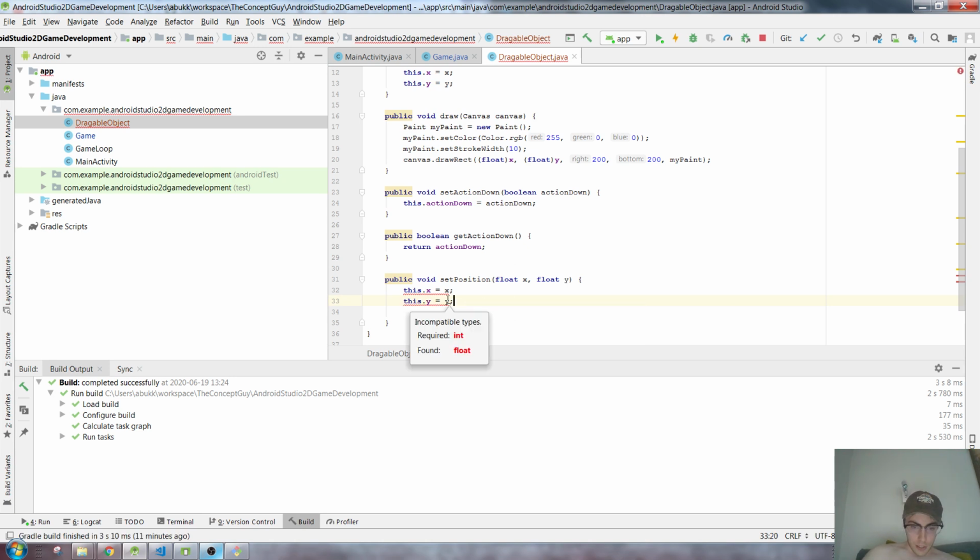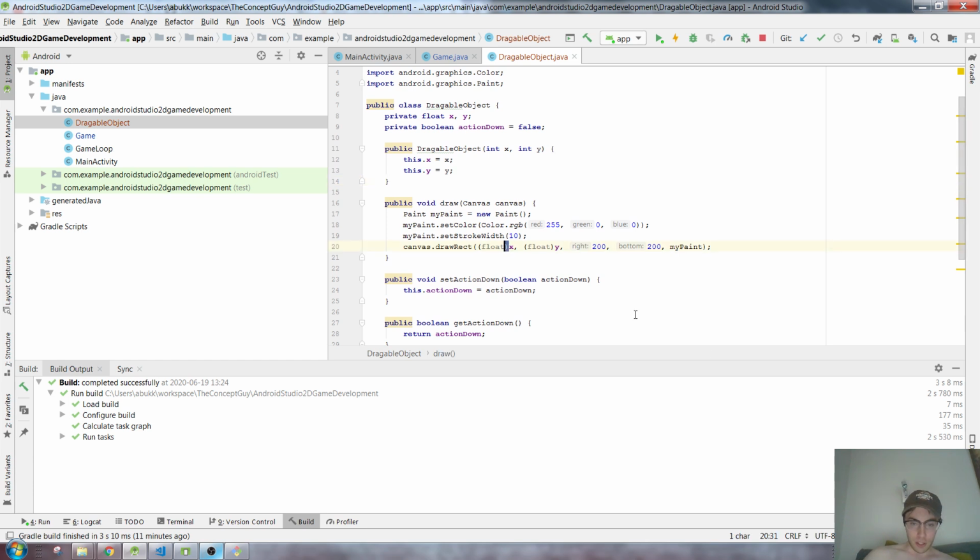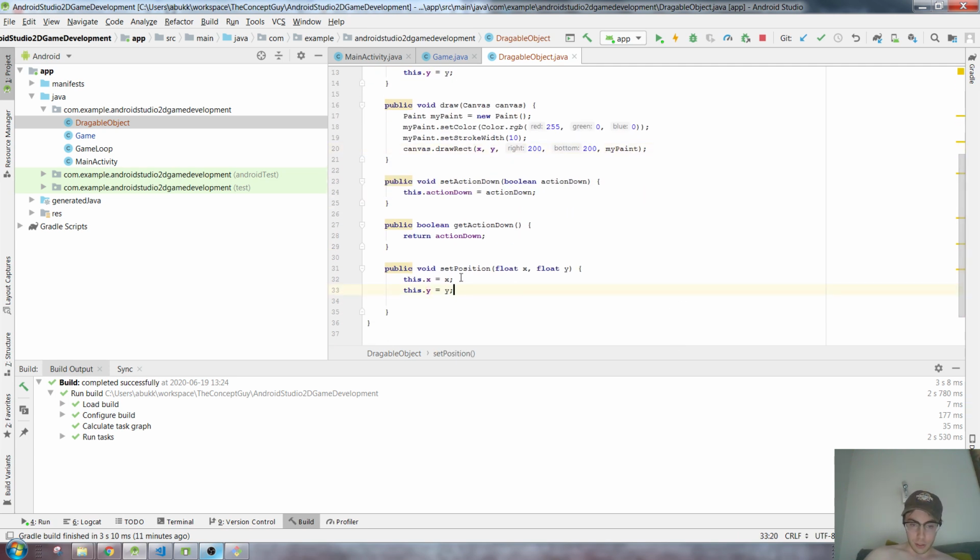And then it's complaining. So int and float. Basically, maybe it was a bad idea to just declare this as an integer. So you cannot double down on stupid decisions. It's better to just change things. So maybe that should be a float, and then we don't even need to specify that this should be a float. So we get rid of that. And then here, yeah, this x and y will be updated.